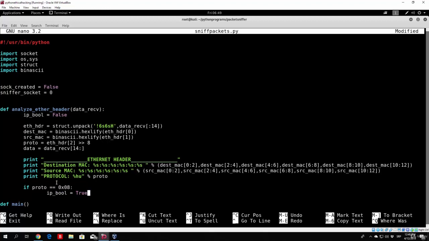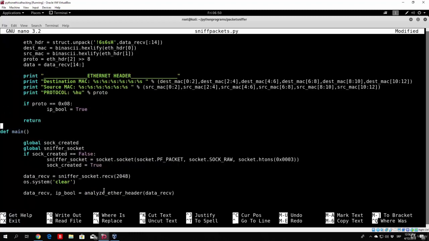Since any other protocols we do not really care about, for example, if we get the ARP protocol, we will not analyze it since that would take too much of our time. This program by itself is already big enough for us to code in multiple lectures. So all we need to do is check if the protocol is this hexadecimal value or this byte basically, and if it is, it will set the IP bool to be true, and right now all we can do is return from this function.